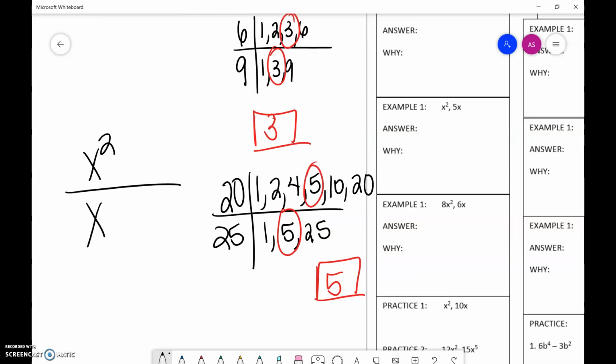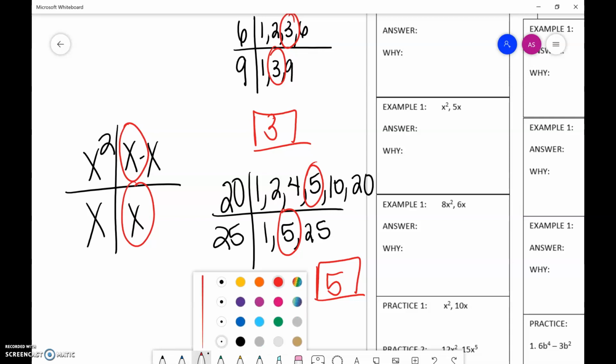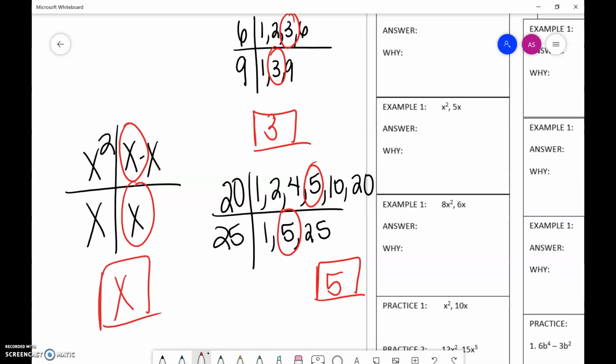When I'm thinking of my factors of x squared and x, I'm thinking, okay, what is this really made of? Meaning, if I have x squared, this is actually x times x. If I have just x, this is just x, or 1 times x. So when I'm thinking about my greatest common factor between my variables, I'm thinking, hey, I have 1x in common. So I can circle, or I can pull 1x from each of those terms. So my greatest common factor will be x for that one.